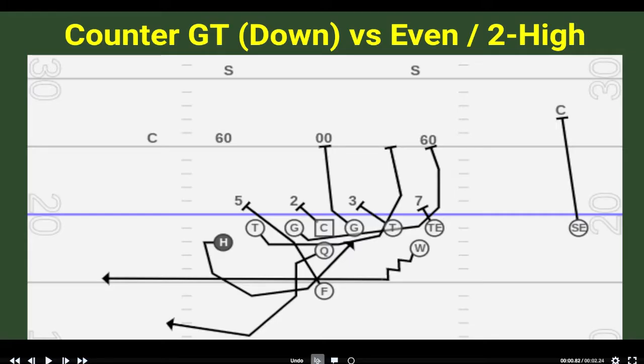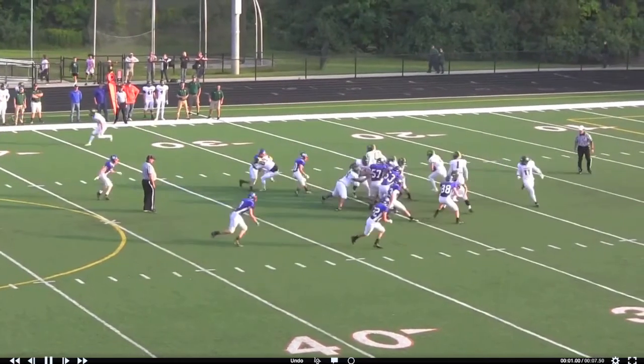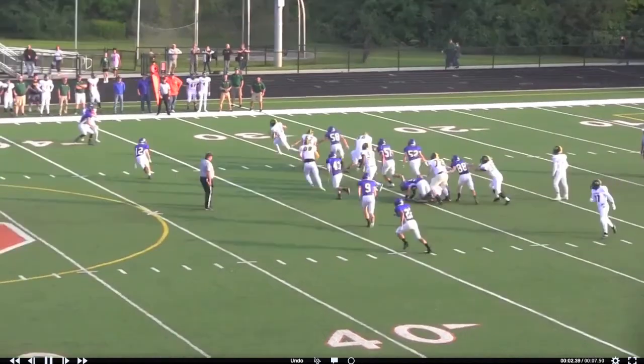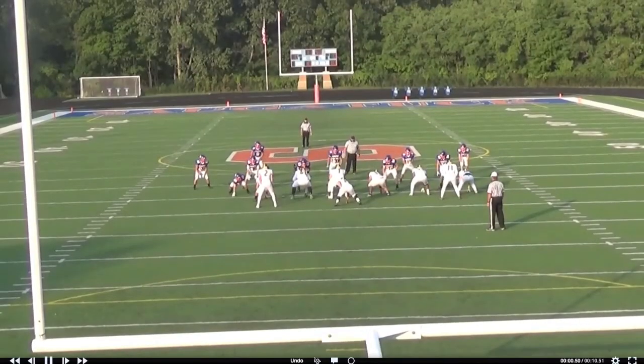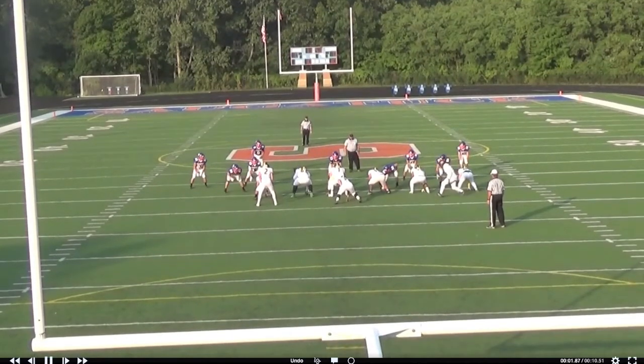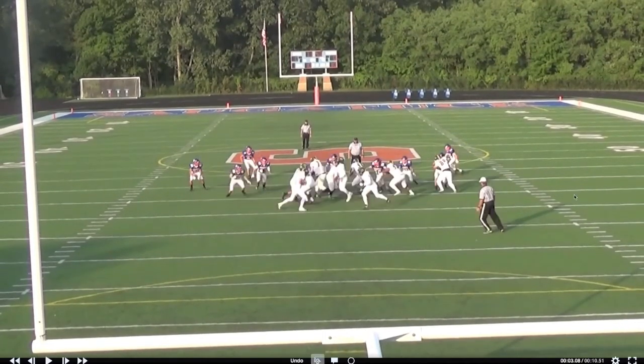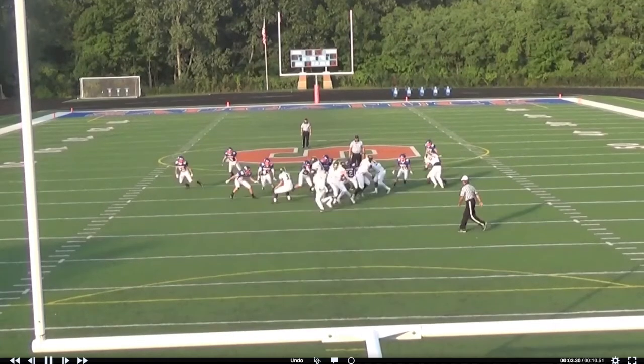Here we are. The same problem essentially ends up happening with us running against an even 2 high structure. We get a good lane and we get a good gain, but we end up with a hold because of some leverage situations. Let's get to the end zone clip so you can see the hold unfortunately happened. So right now our tight end is kind of kicking that defensive end's butt. We got our wall of down blocks working, our tackles down. All that's left is this inside linebacker.